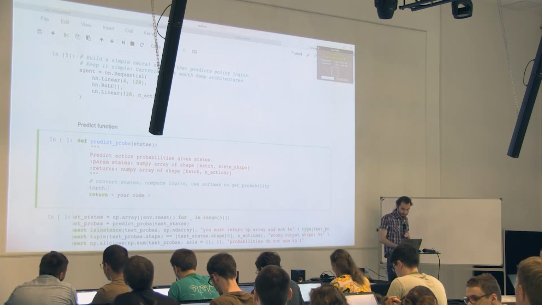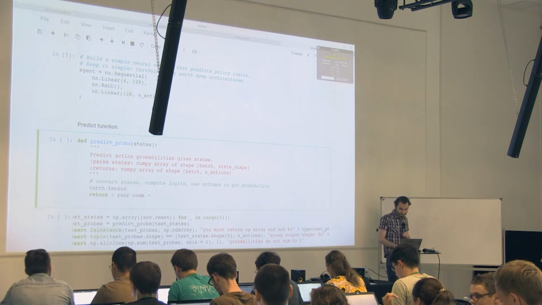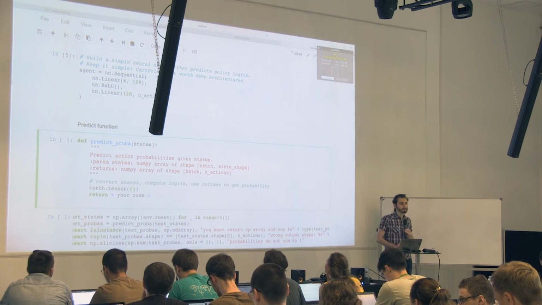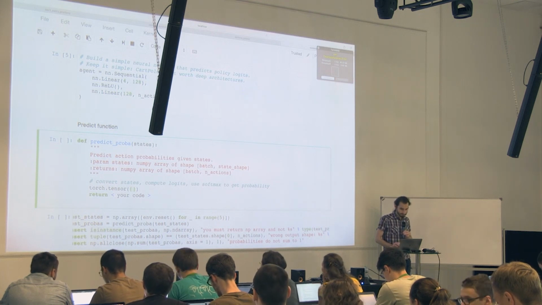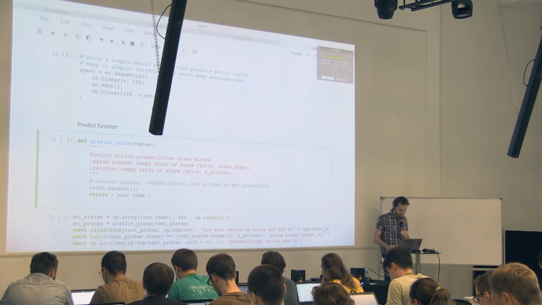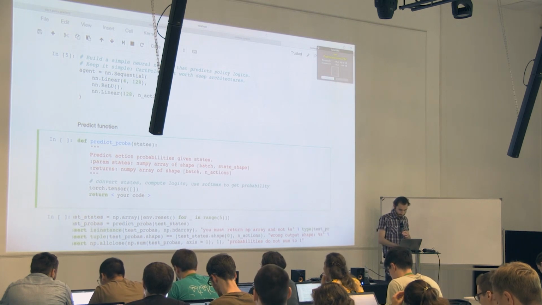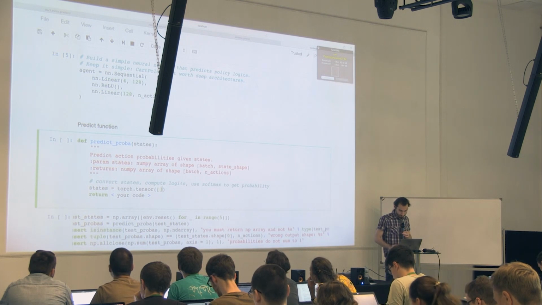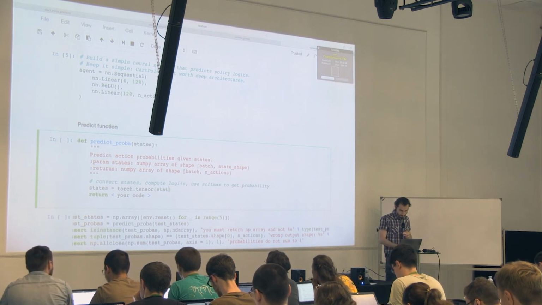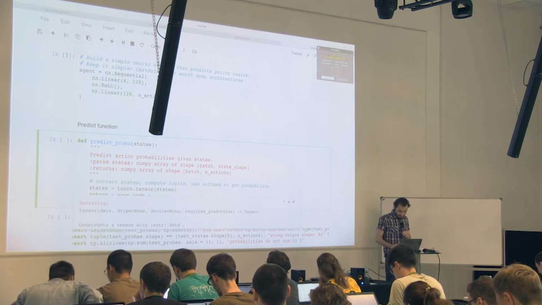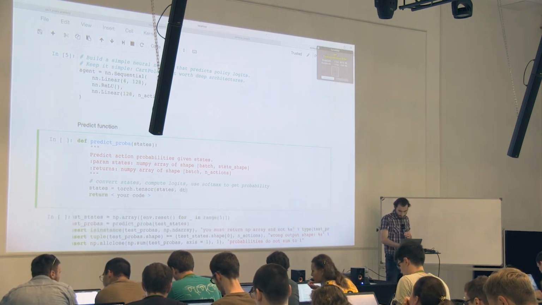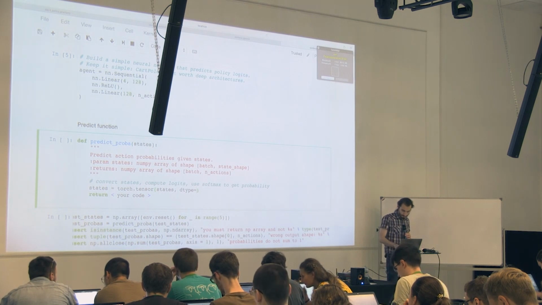Then what? You can even say it's going to be a float32 tensor.